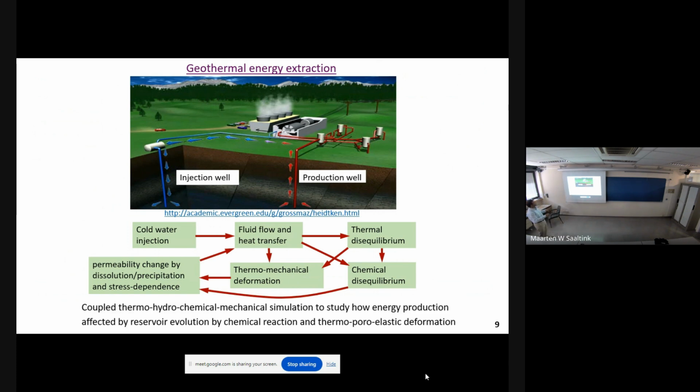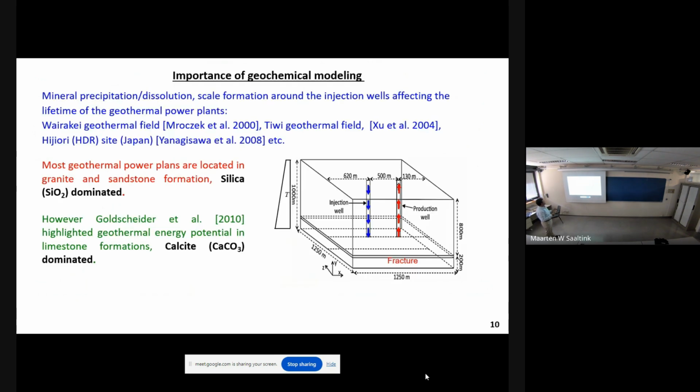So you can see the different processes; some processes are one-way coupled, some are two-way coupled. Now, for the geothermal system, we consider two types of mineral: one is silica-based sandstone, another is calcite. The purpose of doing this is that most reservoirs are probably silica, amorphous silica, or quartz-based aquifers, but calcite is also not uncommon. People found there is some precipitation and dissolution happening, and well clogging.